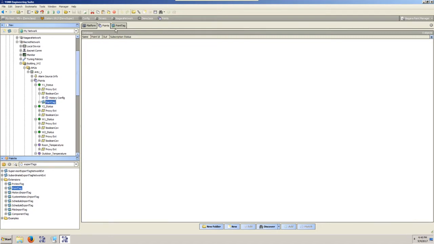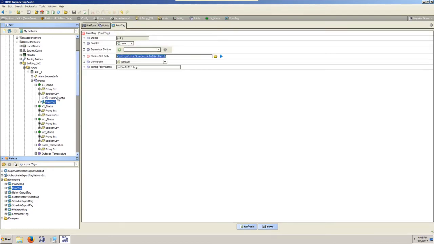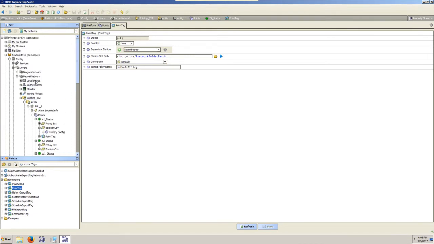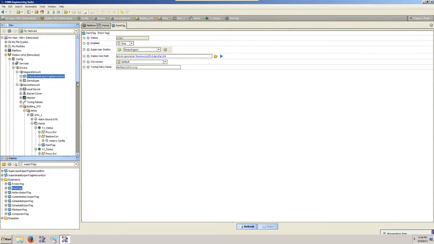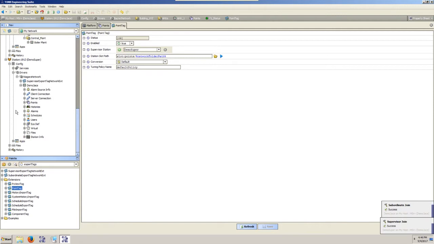With this in here, if we were to run this join, and the other thing we need to do is set where we're sending this. If we were to join this now, it's going to create this one point in a points folder under Air Handler 1 in an AHU folder in the Building XYZ folder. We can see that by doing a quick join. See the success, and let's take a look at what that did.